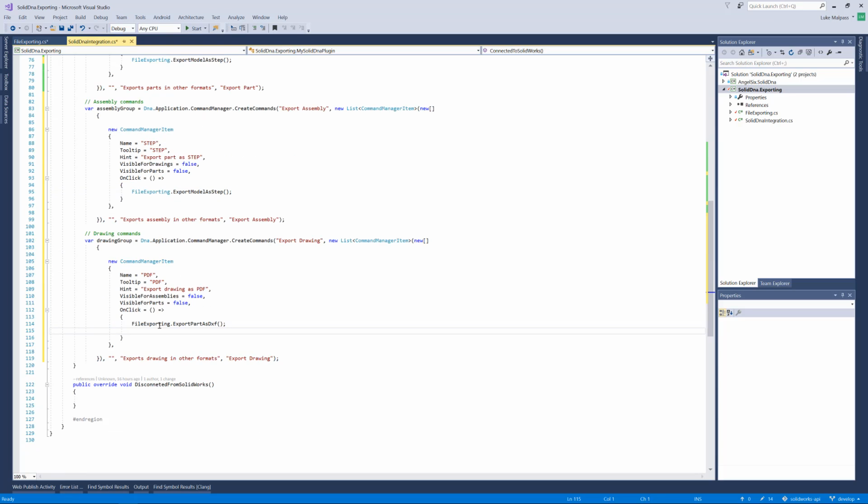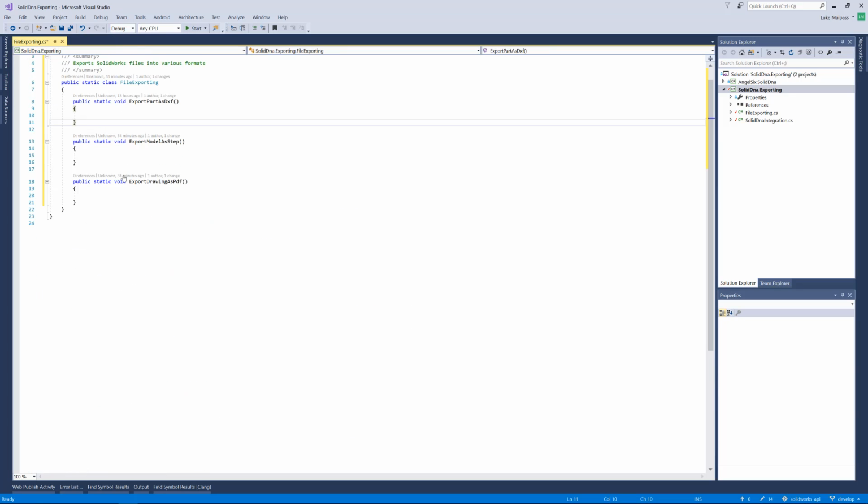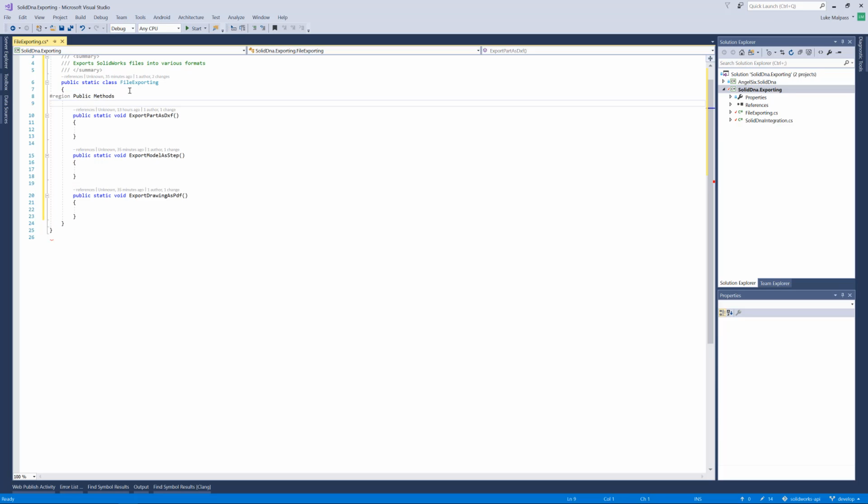And this is export drawing as PDF. So that's the whole menu system done over here, the commands, so we can close that. And now we just need to fill these functions out. So yeah, just call it public methods for now.